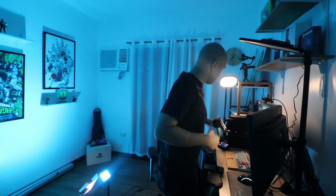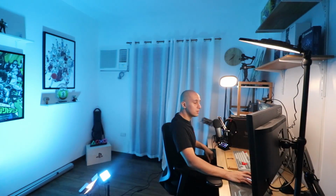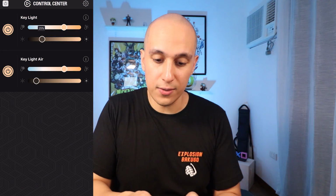Now, like I said, you can go for the standard setup of having them face to you, but having them bounce off is something that you can experiment with. Both are at 3500 Kelvin, so I'm a little bit on the warmer side, but I get this sort of light already with only 7% of power. So this is 15% for my key light. And for the key light air, I'm gonna put it up at 15% as well. I'm gonna go all the way up to 40%. There you go. 40% as well for the key light air.